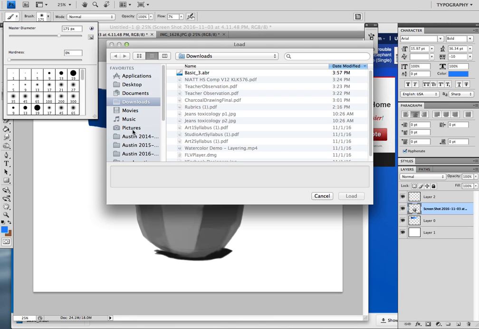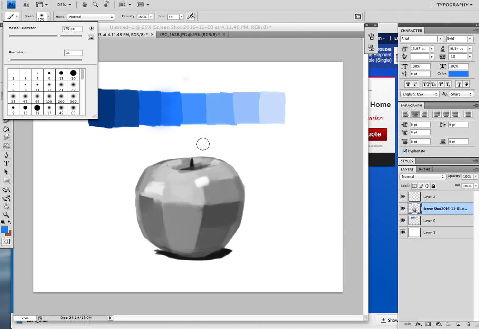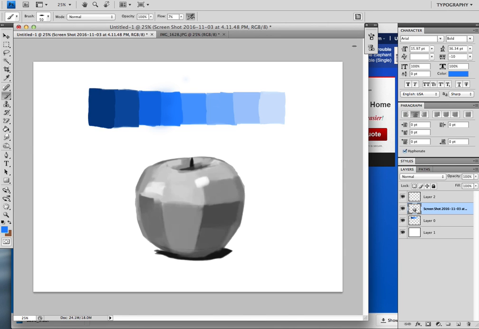And then you're going to find the brush that you downloaded. It should be a .abr file. So for this example, here's the brush that I'm loading, and then you click load. What it's going to do is add it to the bottom of your brushes. So now you can see these three brushes were added down here at the bottom. And this is the one you're going to use for your blending, this very narrow shaped brush. So just select that brush, and the next thing you're going to need is your brushes window.